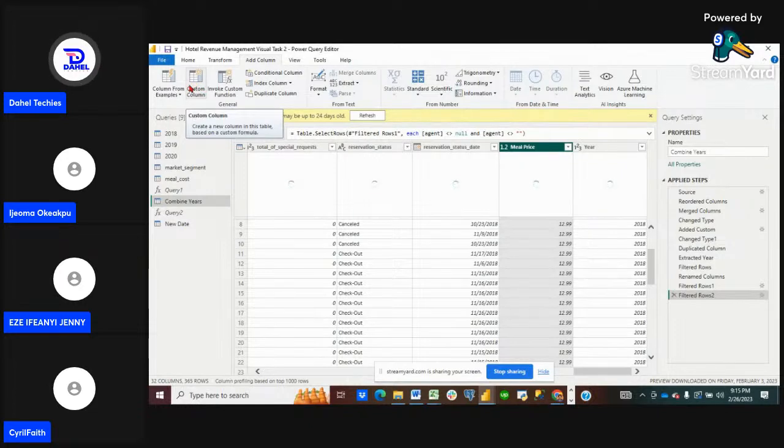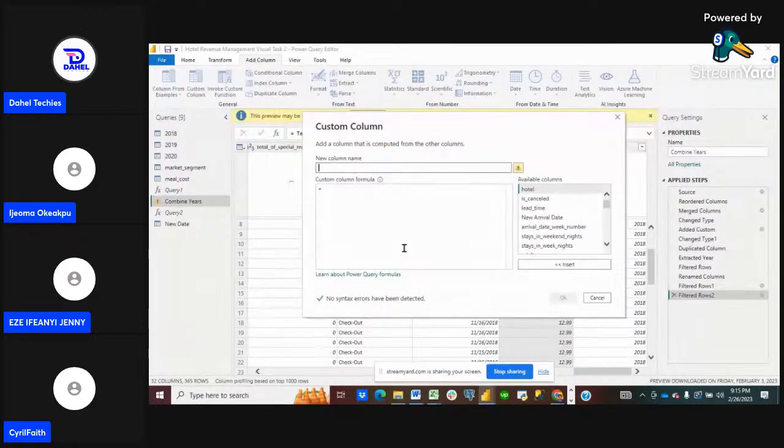I'm going to go to custom column. This is how I got the meal price. I'm going to call this, let's say, new meal price, because you already have a meal price, okay, in small letters. New meal price.